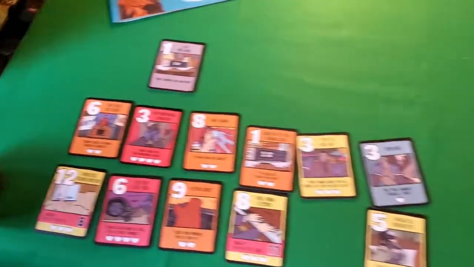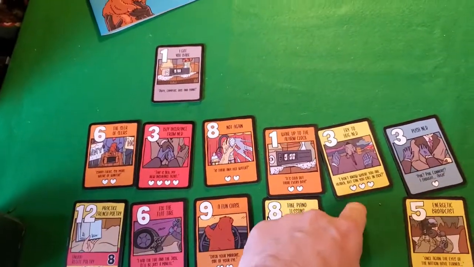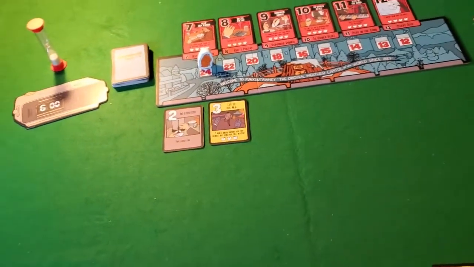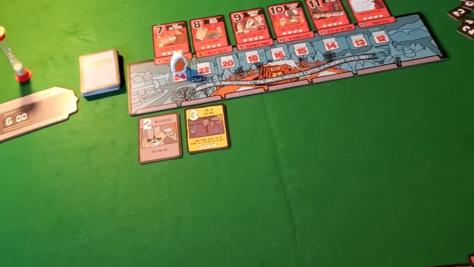Now, here's the interesting thing. You have cards with 3, but they don't have these hearts. You have to be careful. In the early stages of the game, you want not as many hearts as possible. Hearts are scores, and every round you have to do at least one better than the score that came before you. So it's a little bit of a balancing act here.